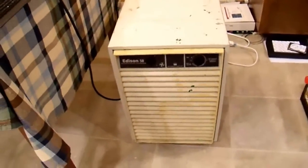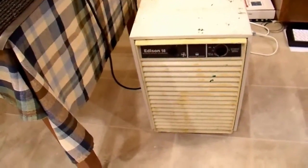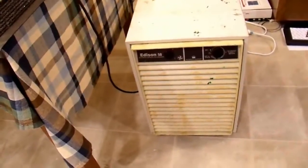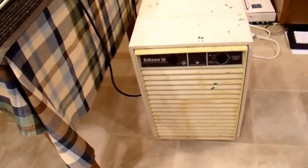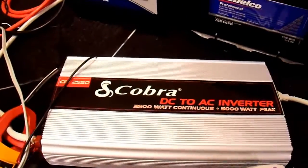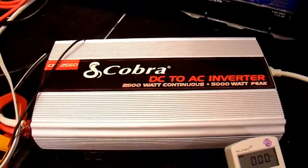I had used this dehumidifier on some previous videos — I think part 7 of my UPS to sine wave inverter project — as a test load for surge capability. That particular sine wave inverter I constructed out of a UPS was capable of producing about 3,200 watts for its peak surge capability. I know that this one is only capable of producing about 2,000 watts surge, so it's well behind that one.